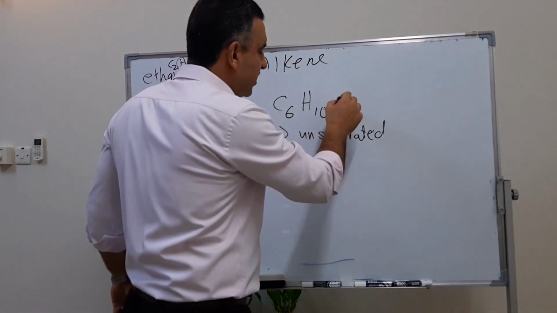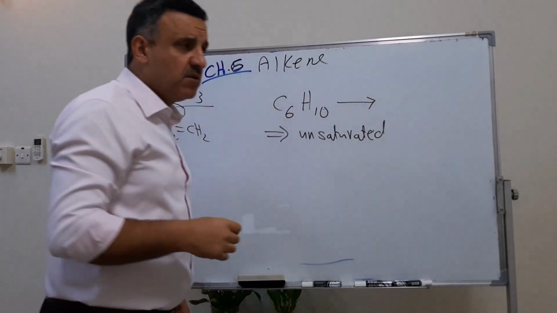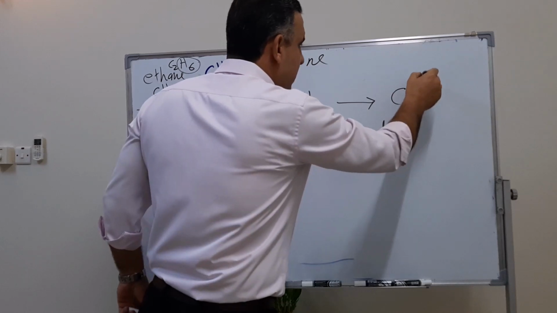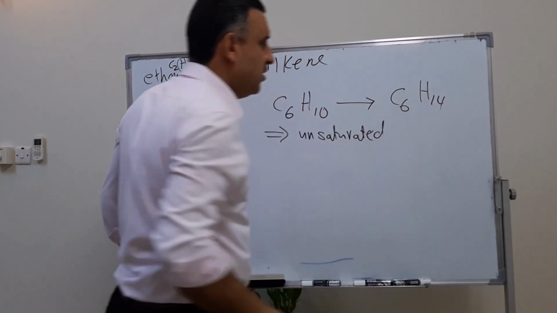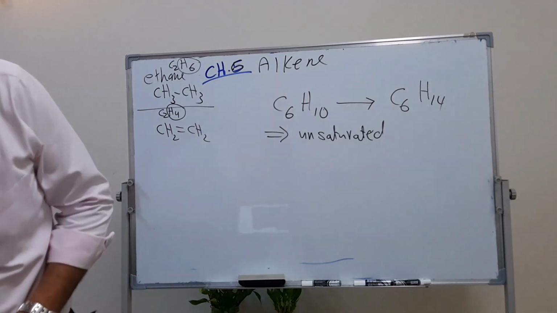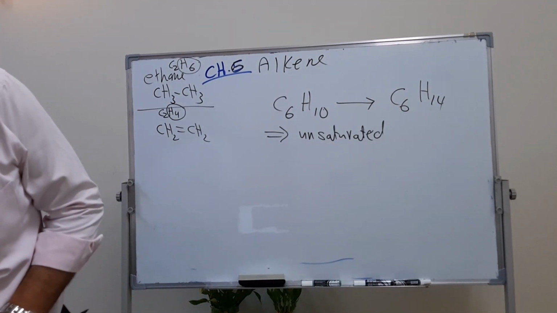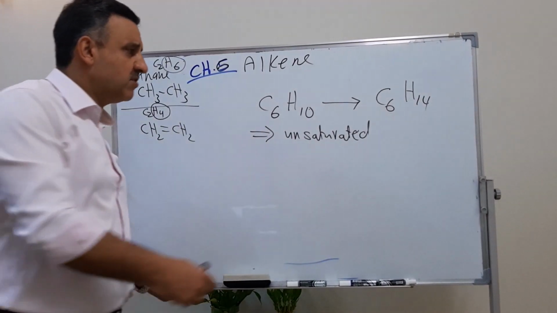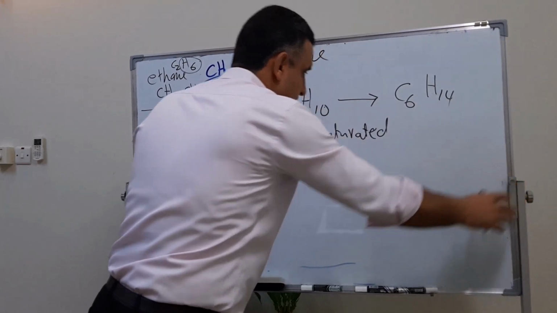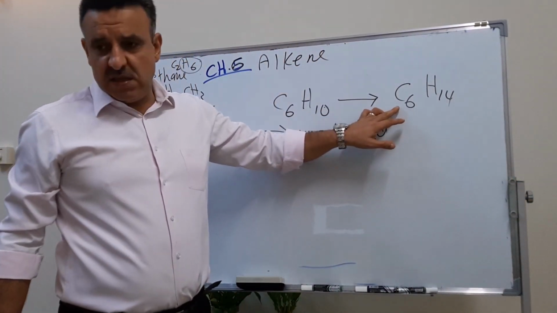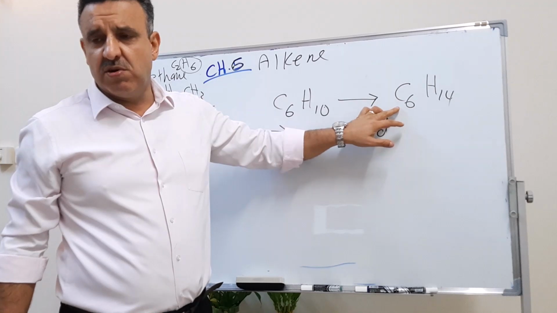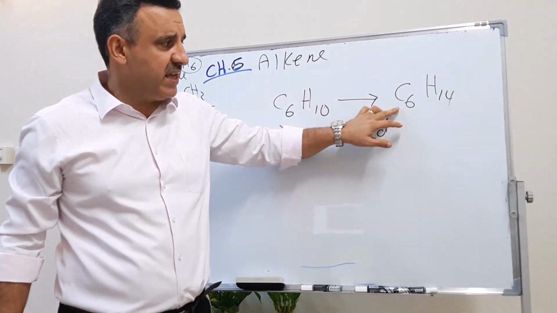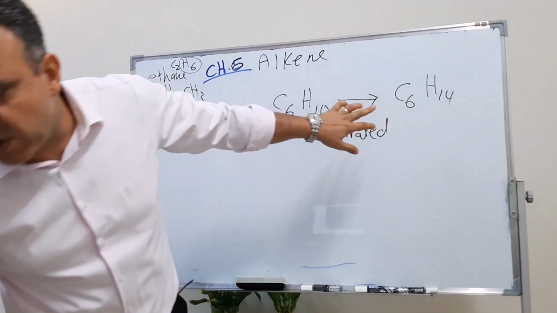Because if it is saturated, with a saturated organic compound, we know that if it has C6 carbons, then the number of hydrogens is supposed to be 14, which is 2n plus 2. Isn't it? It is 4 hydrogens short, not 2. Do you follow me? There is a missing of 4 hydrogens, not only 2 hydrogens. Because the general formula for a fully saturated organic compound, which is the alkane, is supposed to be CnH2n plus 2.